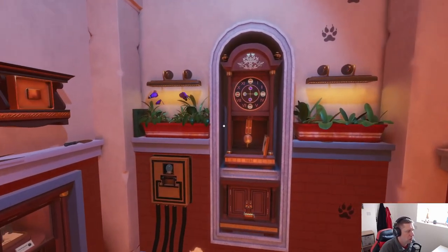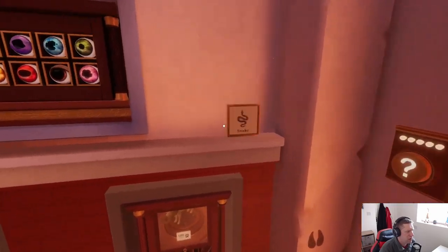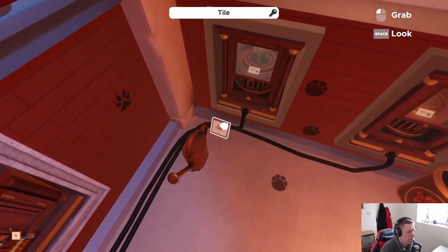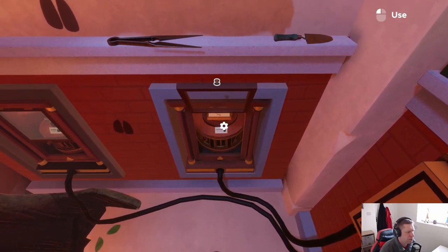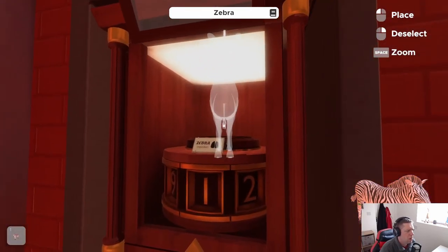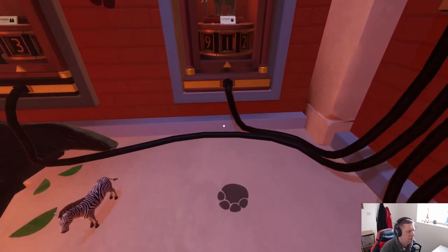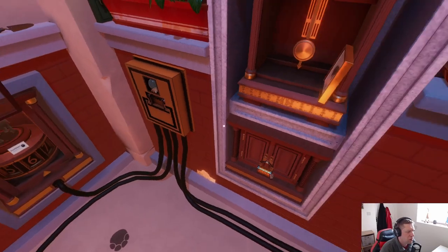Alright then, we've got some animal prints — the pig went out the window by the looks of it. We've got a life capsule, we need five locks by the looks of it. We've got some eyes, so I'm guessing that is some sort of combination, maybe from the pattern. We've got some plants here which I guess is going to unlock something. Okay, that's a zebra — one, two, three — maybe it's the number of animal prints there are, possibly. So the elephant: one, two, three, four, five, six — six.